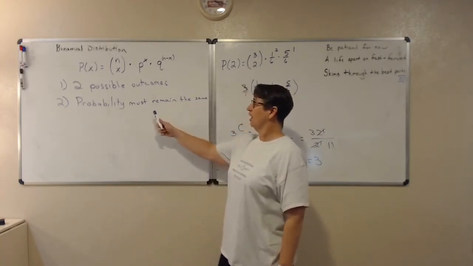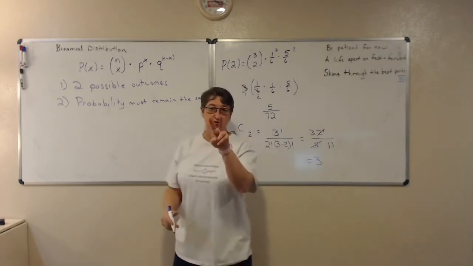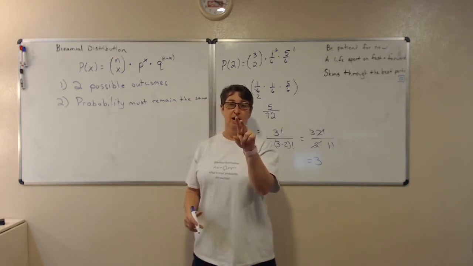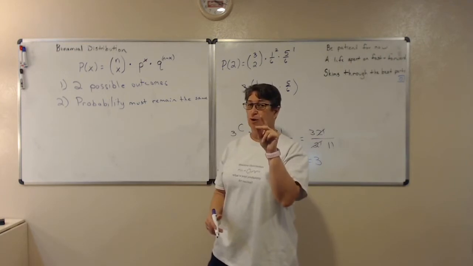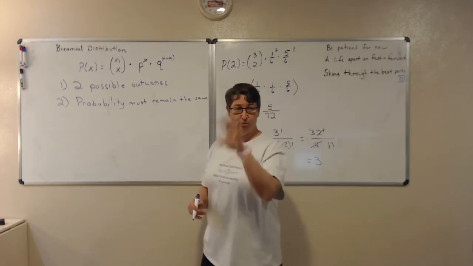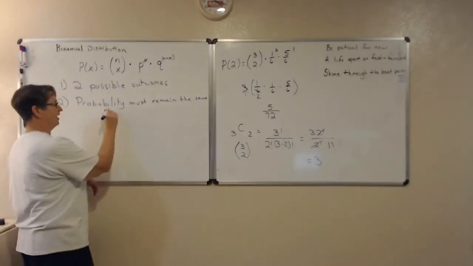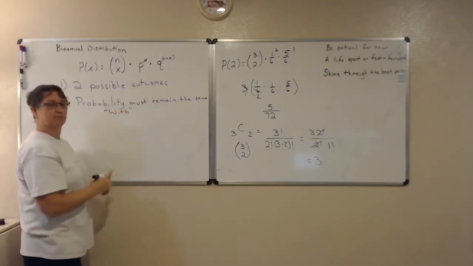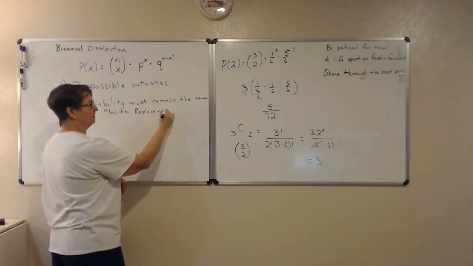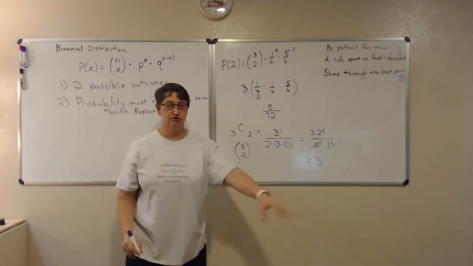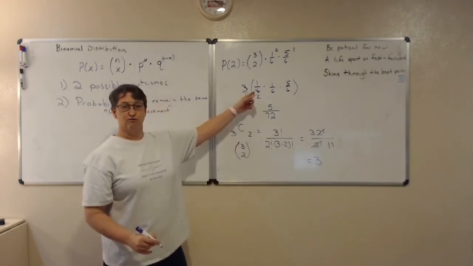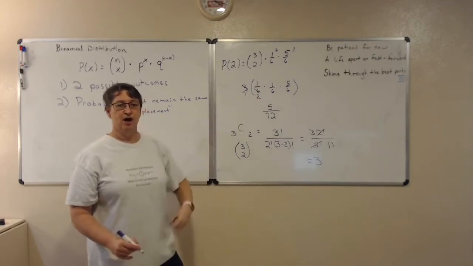Okay, so here the probability must remain the same. In those 2 tasks you did last week, in one of them the probability changed, and in one of them the probability remained the same. The one where it remained the same was with replacement. Remember when you put it back in? You can kind of think of it as with replacement, but not always, because in this case with the dice, we're not replacing anything. Each one of those dice rolls is independent, and every single time the roll of 4 is 1/6. It just stays the same.